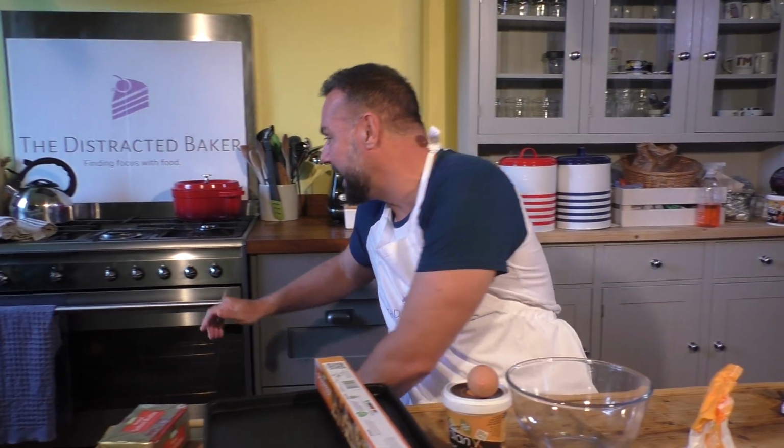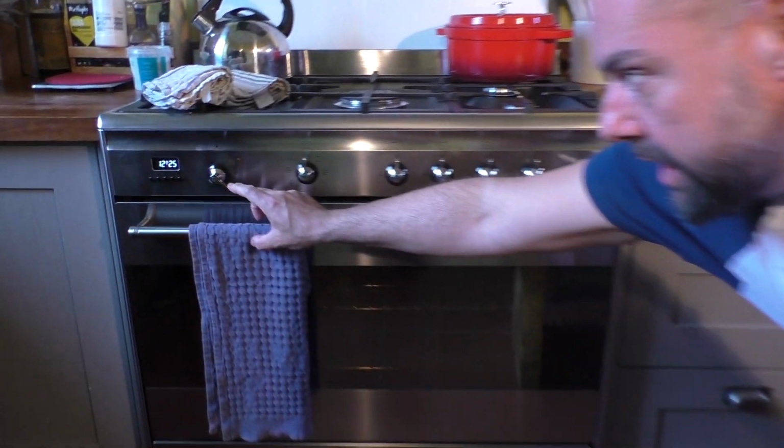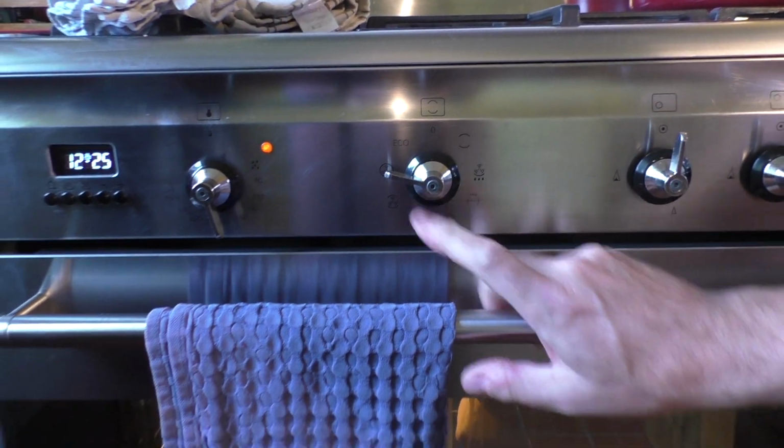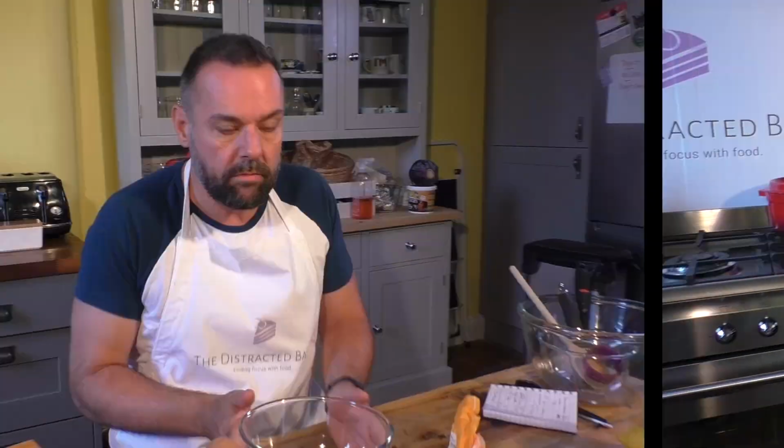So right, let's put the oven on to 180 degrees, and then on a fan. All right, so that's that, and I'm going to take out the lemon that was in there to make it smell nice. Let's see what we need today.